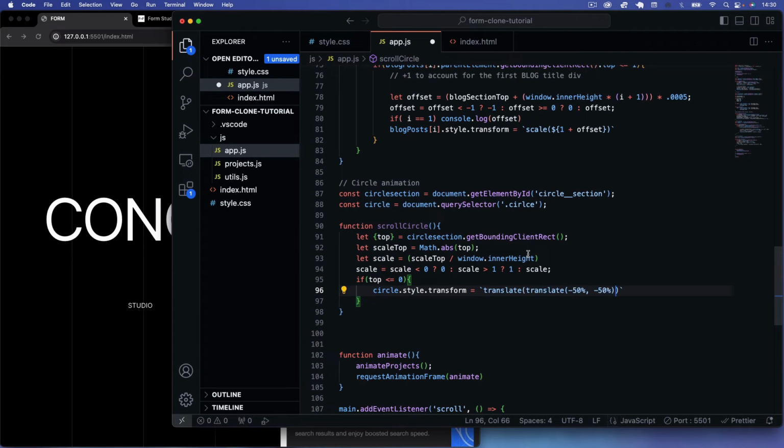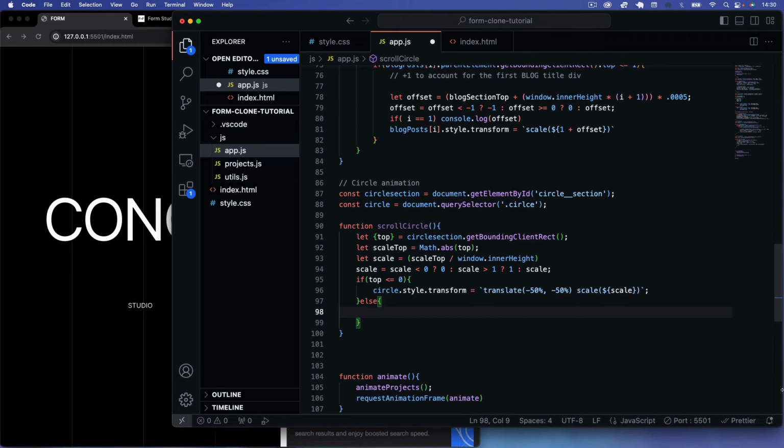So we'll say translate(-50%, -50%), and then we also want to say scale, and take in that scale variable. Else, I'll copy this down.